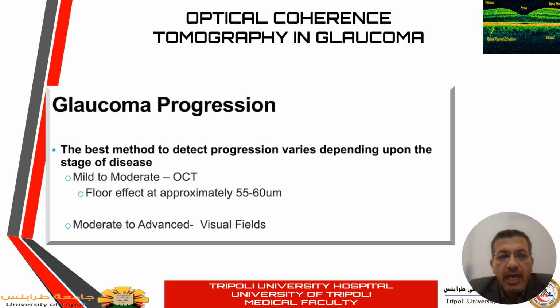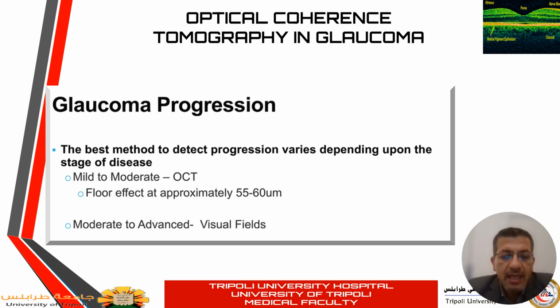However, if your patient is in early stages, either early diagnosed glaucoma or in the pre-perimetric stage, at that time OCT, either structural OCT or OCT angio, will be more useful in establishing glaucoma progression analysis. So our aim should be to detect your patient in an early stage, and once you confirm that your patient is in a progression stage, you should establish a good treatment program to arrest the progression. Your aim is to arrest the progression either medically or surgically.